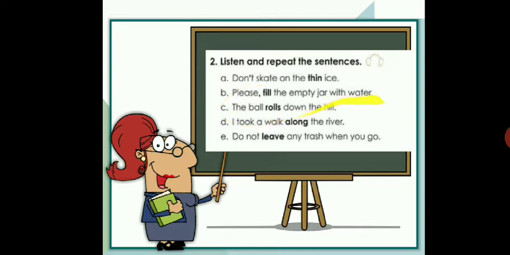Okay, so let's move on to D. I took a walk along the river. Repeat after me. Good. And the last sentence is E. Do not leave any trash when you go. Repeat after me. Okay, so in these 5 sentences, make sure to pay attention to the bold words: thin, fill, rolls, along, and leave, because we will discuss and you need to know how to use these words in sentences.